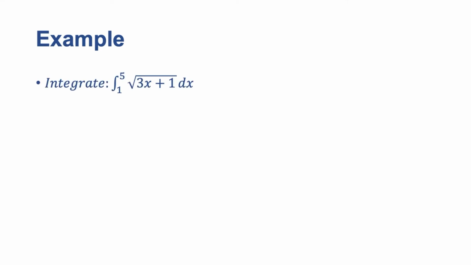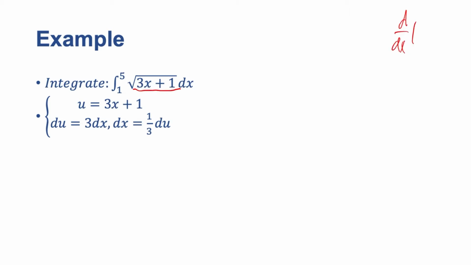We're going to take an elementary antiderivative, and then we are going to take its definite integral. So we're going to take the integral between 1 and 5 of the square root of 3x plus 1 dx. To do this, we're going to start off pretty normally. We are going to make our bracket. We are going to set up our reverse chain rule. As you can see, I have a 3x plus 1 in the integrand. But what's nice about this is if I take the derivative of 3x plus 1, that's going to be equal to 3, and that's a constant term, and we can manipulate that.